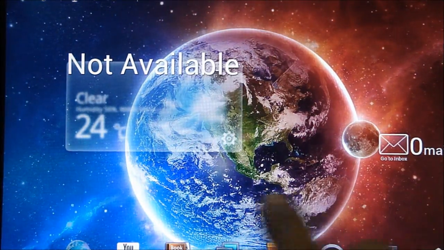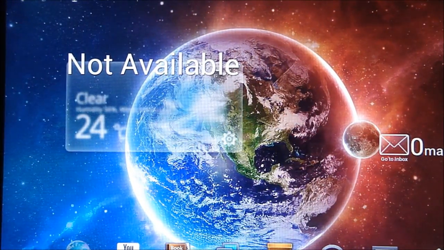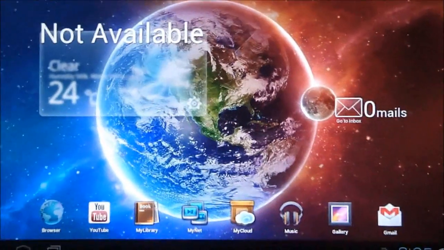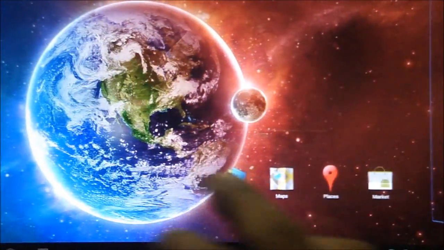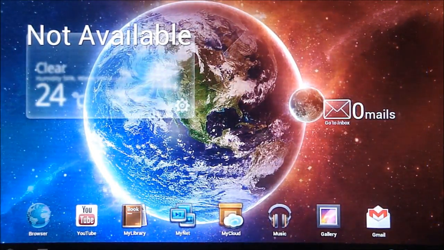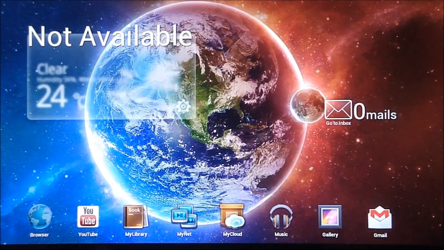And that's it. This is the new ROM. It's got a little bit of the features from the Transformer. So I'm not going to really go into the review of the ROM. I'd probably do that if I have the time for it. But right now, what I'm going to do is quickly log on to Market. I'm going to download Titanium Backup, Quadrant, and Astro File Manager. You guys just get these three downloaded. Pause the video right now. Get back once you're done.